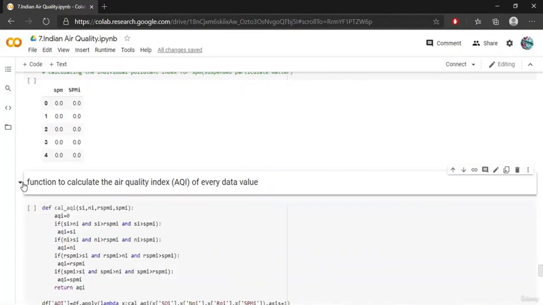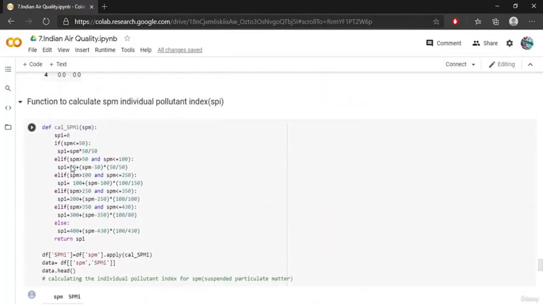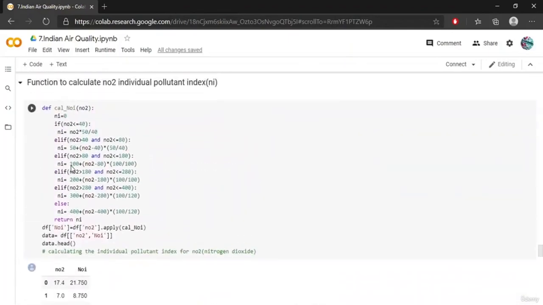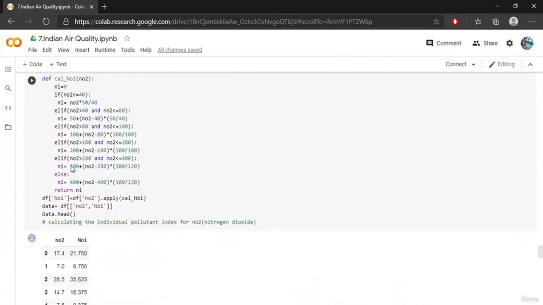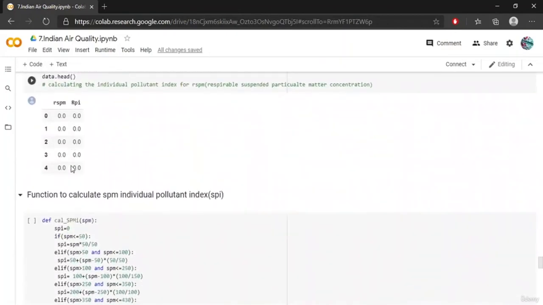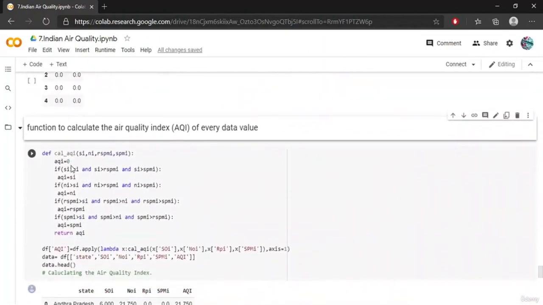And now, after we have calculated these columns, which are the SPI, RPI, NOI and SOI, after we calculated all these individual pollutant indices, what we have done is calculate the air quality index.